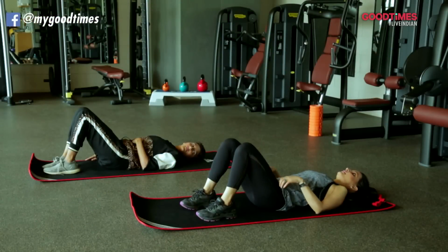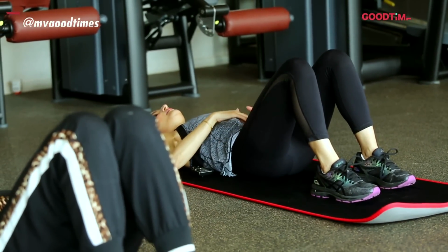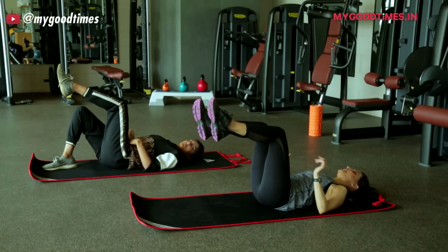Lie down on your back. First, tuck your tailbone in. That's when you activate your core. Lift both your legs up. Till here we're fine?